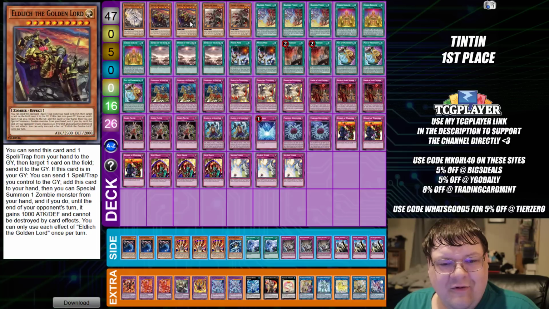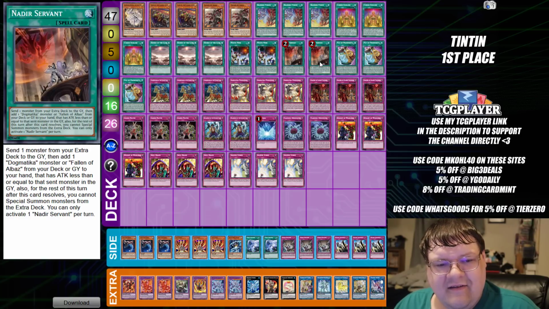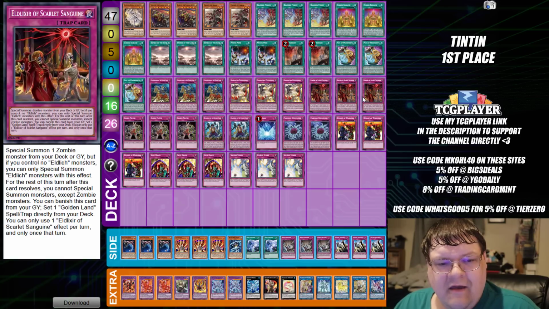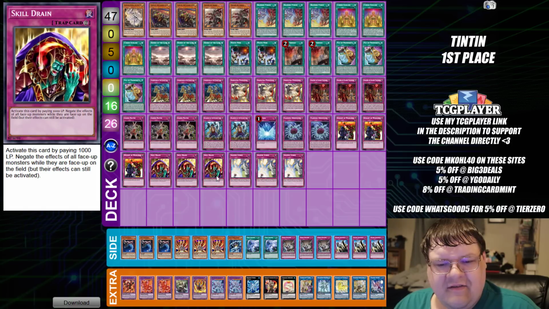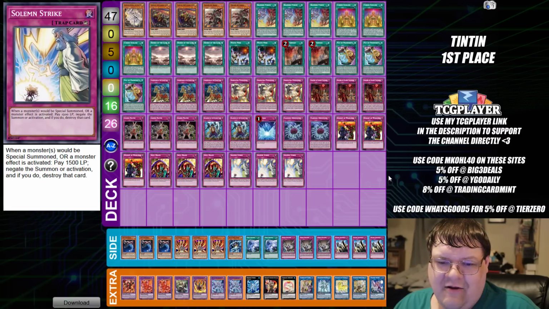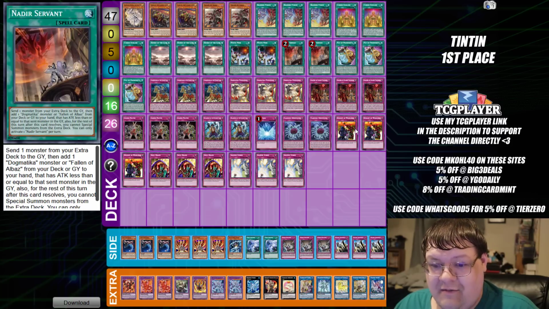So we have one Ecclesia, two Golden Lords, two Fallen of Albaz, triple copies of Branded Fusion, triple Cursed Eldname, triple copies of Demise of the Land, two Mystic Mines, two Nadir Servants, triple Pot of Prosperity with triple Conch, triple Punishment, triple Scarlet Sanguine, triple Gozen Match, two Jaguaros, one Metaverse, two Dynamiscus, triple Rivalry, triple copies of Skill Drain, and triple copies of Solemn Strike, wrapping up your main. I know that was very quick here, but Mystic Mine protection, you know, Nadir searchability, obviously, we'll be able to play the new guy for Nadir here soon, so you can get the draw one, which is really good.